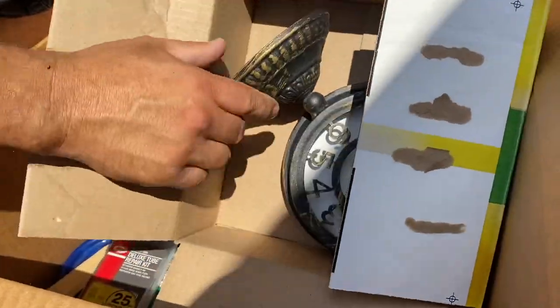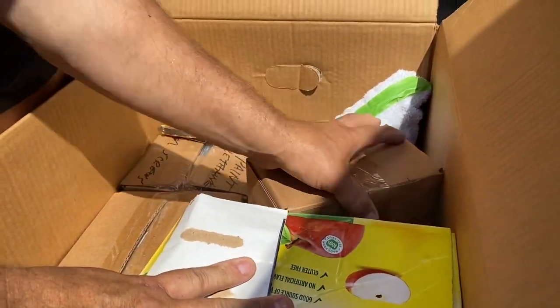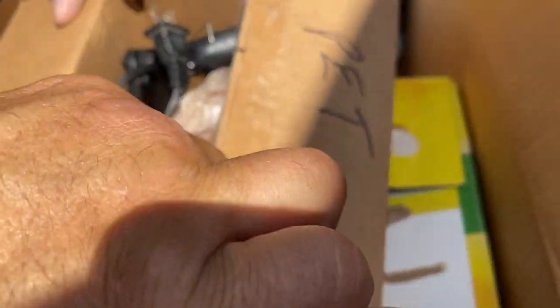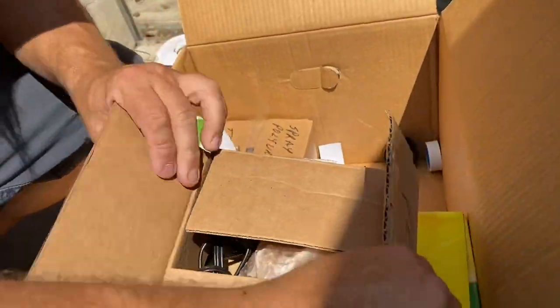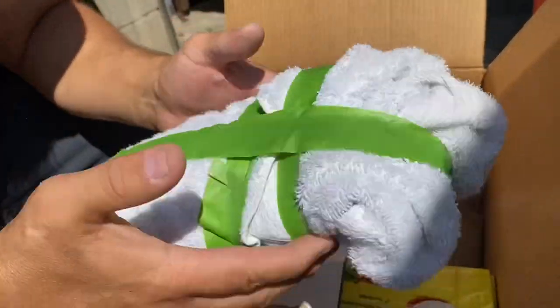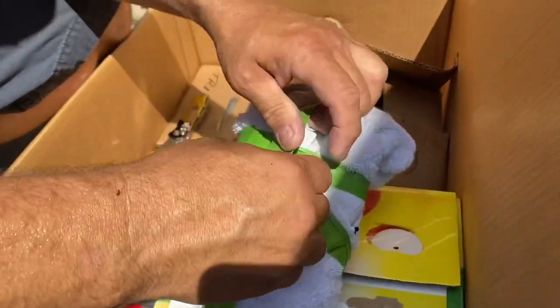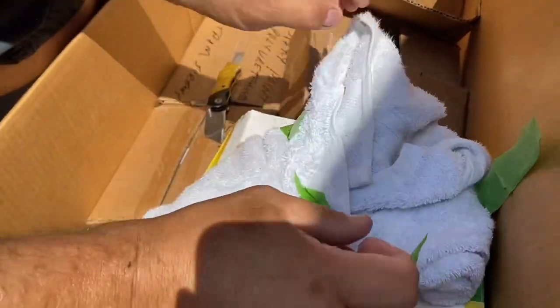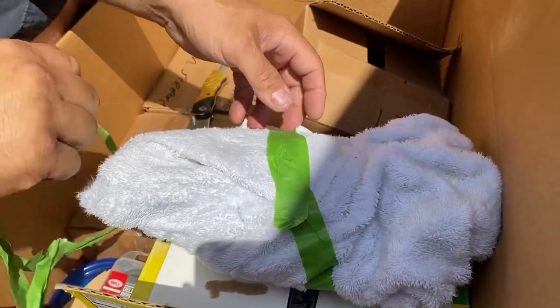Got a nice little lock — doesn't work. Something wrapped up in there. Let's check this out. Pet rocks were really big back in the 60s and 70s. Oh look, there's your salt rock — it says 'pet rock,' so he must have called his salt lamp 'Salty' or something. It's wrapped up — listen to that. What does that sound like? Silverware maybe? Maybe this is the good silverware, maybe sterling silver. I gotta know what's in the towel — please be sterling silver, that would be a good day.